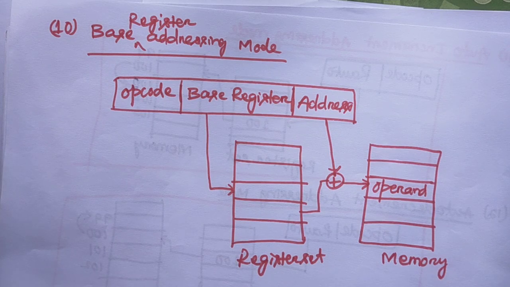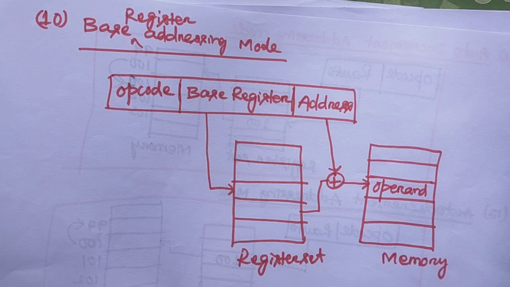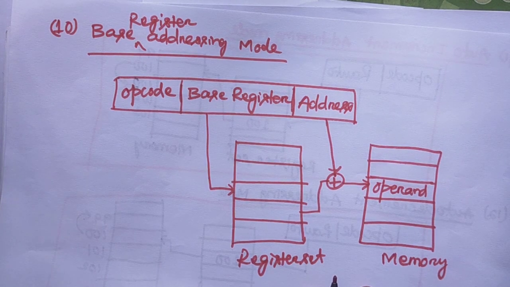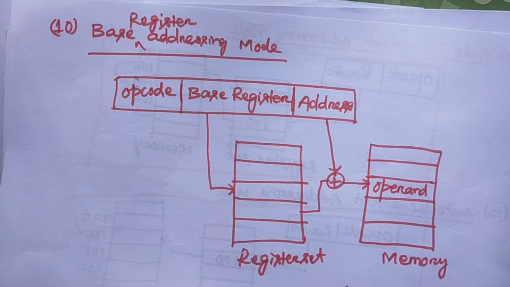When multiple programs reside in RAM, we can use this base address mode, because there are different ways we can define it. When memory is full, we swap a program out from memory, and new programs are swapped in. Sometimes memory fills up, so we swap in and swap out. Like this, different concepts are used for the base register addressing mode.